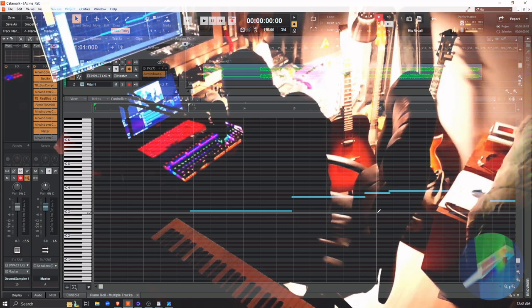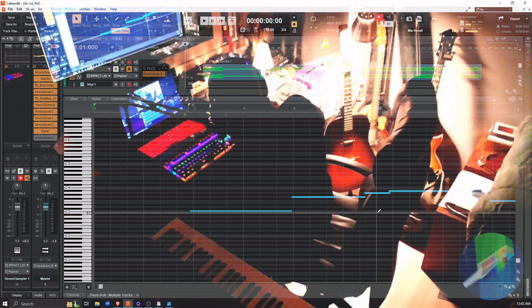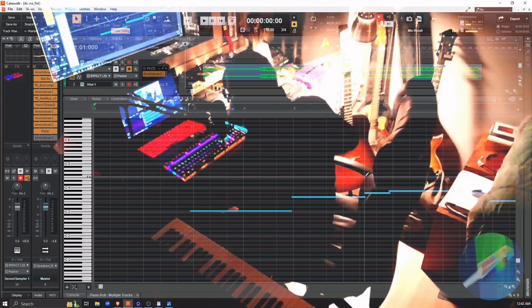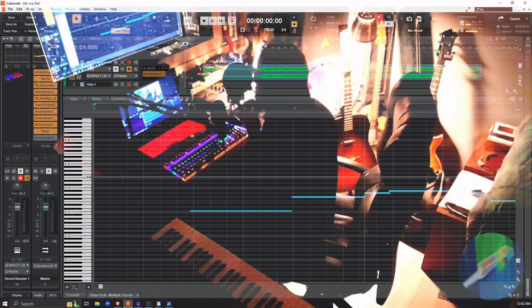All right. These are not notes that have been recorded as sound information yet. These are just computer information. These blips are telling the software instrument when to start, when to stop, how loud to play, and so on. Think of it kind of like a piano roll on a player piano, except we can edit the roll, which is what I'm about to show you right now.